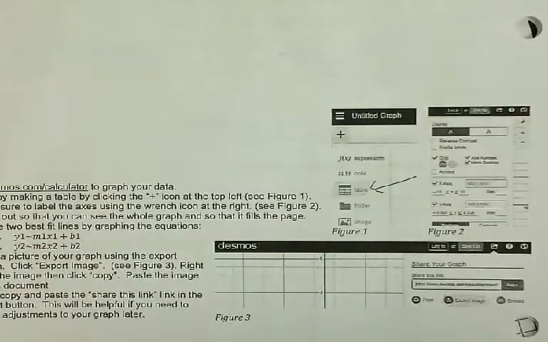So first things first, you need to enter a table. So you click the plus sign, click table, and you're going to just type in your numbers. So you're going to type in your drop heights. Your drop heights go here in the x, your averages go here in the y. You're going to need to do two tables because you have two different objects. You're going to do one table for each one.